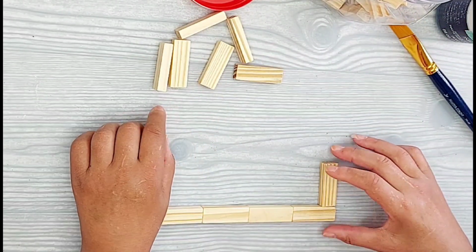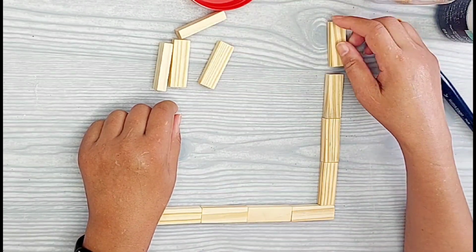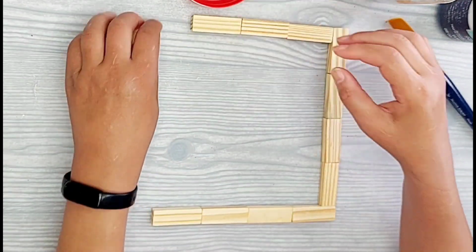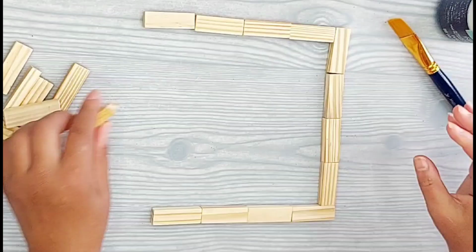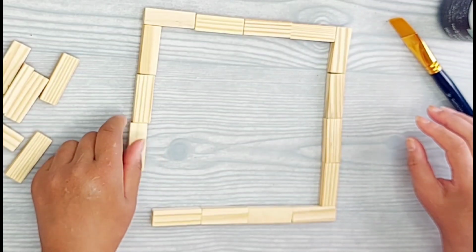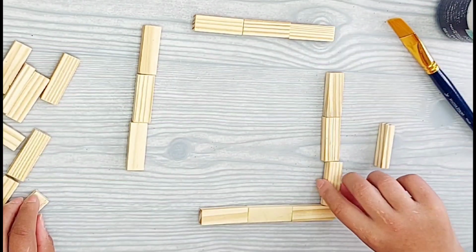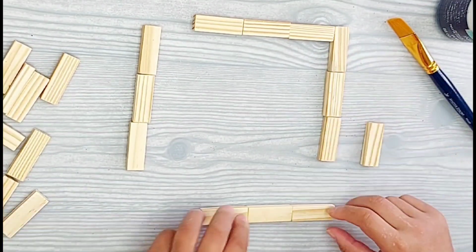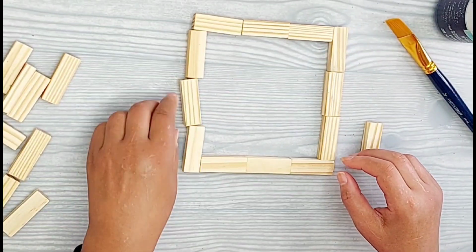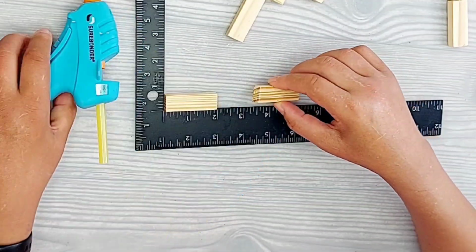I started by thinking I wanted 4 blocks for each side of the block that I'm making. And so that's what I'm doing here, is I'm just trying to measure it out to see how big it will be. And this ends up being too big. So I realized that right here. I'm thinking this is going to be way too big. And so I just take a block off and I end up using 3 blocks, and this is a size I really like. It is large, but it's not overwhelmingly large. So I really like this size. I also made one that was 2 blocks, and that one was good as well.